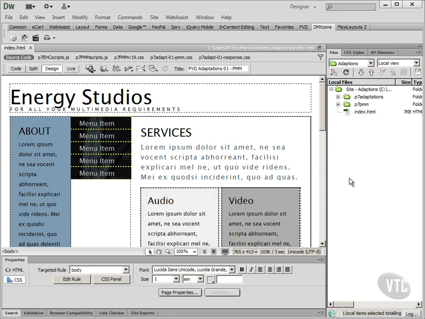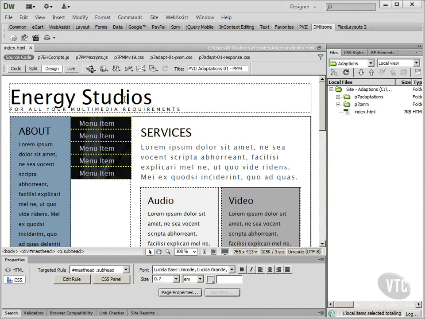As you can see, I've already added my text in. Prior to this, in the previous tutorial, you saw the masthead text running across here, simply saying adaptations. Well, it's no trouble, of course, to delete that and just type in whatever you want to type in. In my case, I've replaced it with Energy Studios. And you'll remember the slogan that ran underneath. Well, I've replaced that with this slogan.